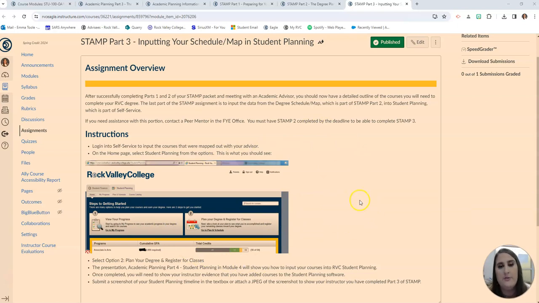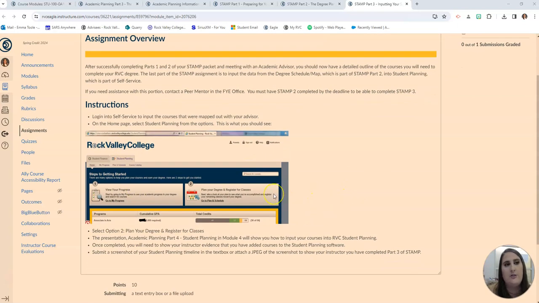But basically what you do is after you have your meeting with your academic advisor and they've listed out all of the classes that you need to take for your future semesters, you're going to go into your self-service page, your self-service account, and you're going to enter in all of those classes in your course plan. So you'll have all of those classes planned out for the future. It makes it really easy then to register for your next semesters because you already know what classes you need to take because you've met with an advisor.